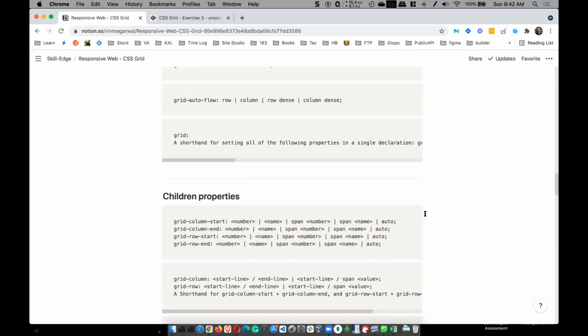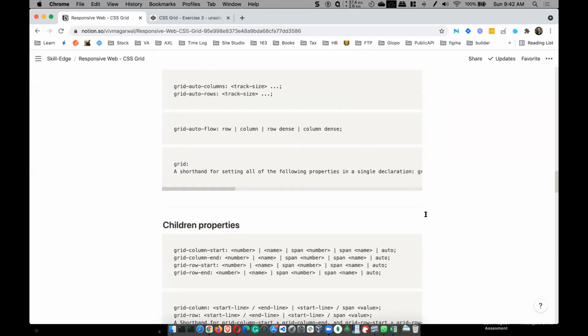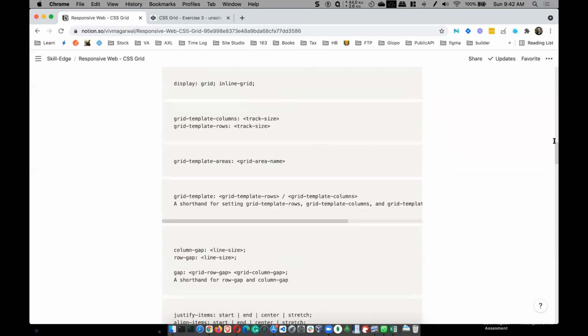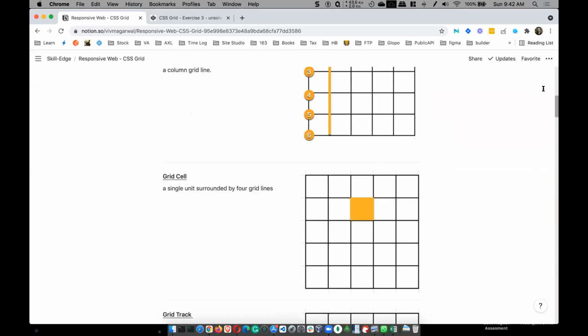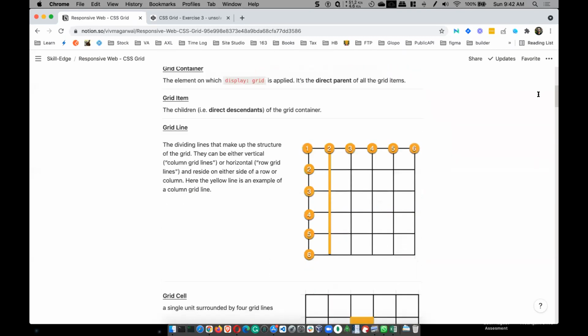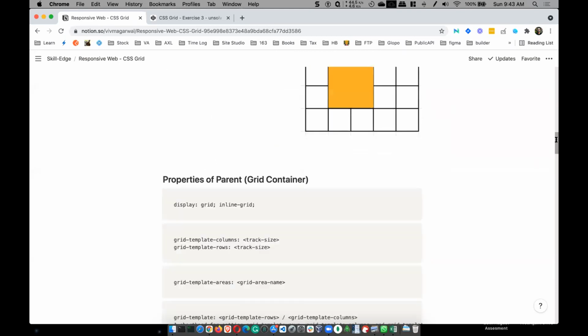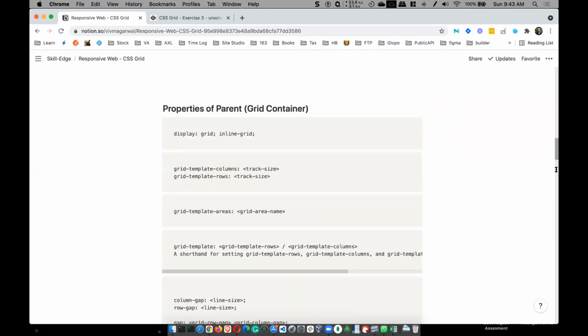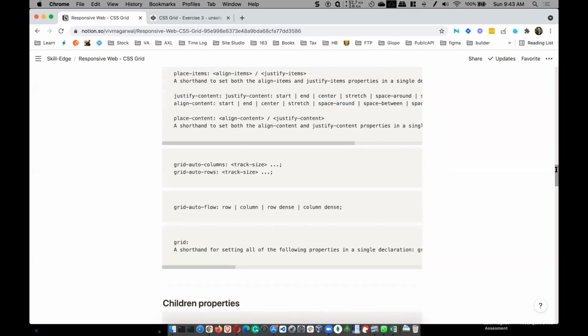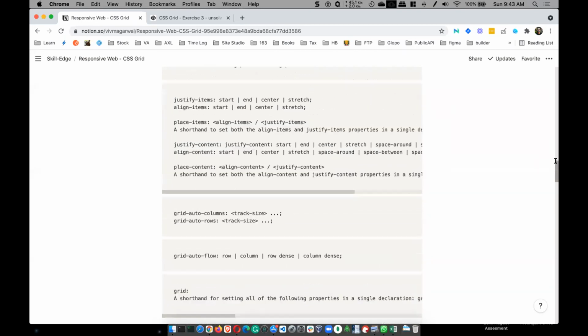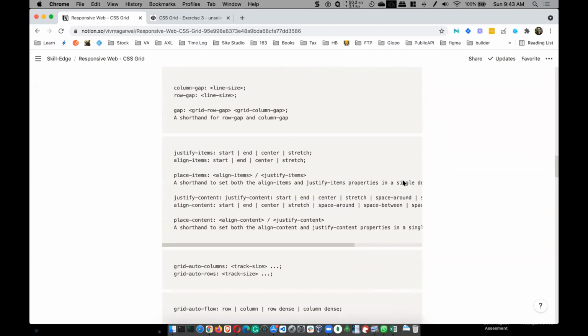What I want for the next 2 or 3 minutes is to make sure that you remember all of these terminologies. Take 2 to 3 minutes to go through each one of them. What is grid line, cell, etc. And just go through all the properties once. No need to understand them. Just make yourself familiar with them. I'll give you 2 to 3 minutes for that. Just go through them. Don't get confused. Don't ask anything.